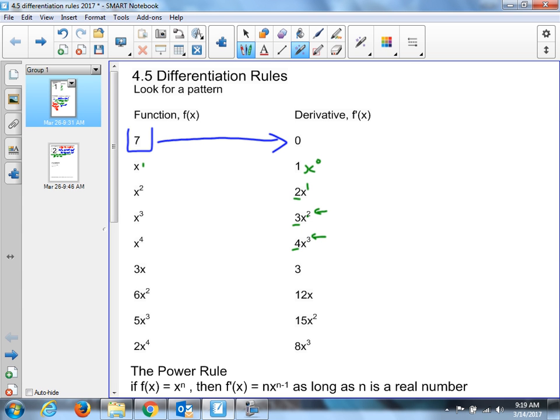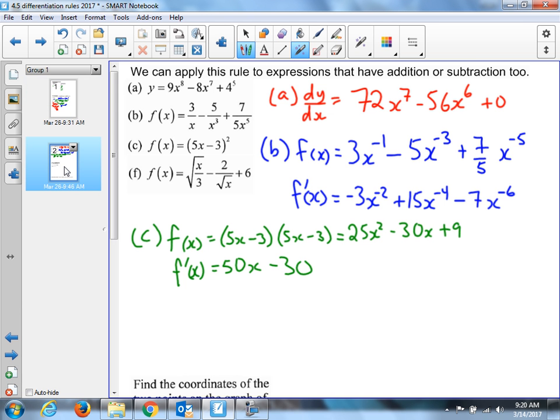no derivative. And think of it this way. If you wanted to attach an x to it, you could say that's x to the 0, right? Take the 0 down. 0 times 7 is 0. I don't care what's behind it. It's 0. Does that make sense? If you want to think of the rule way of doing it. Now, I don't even need the plus 0 again. So I can just get rid of that rubbish. Or I can put it back. Anyways, first one's good, eh?